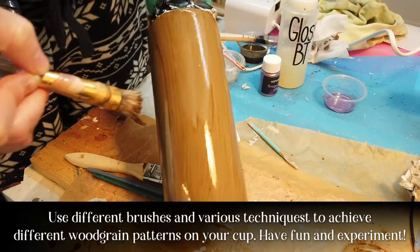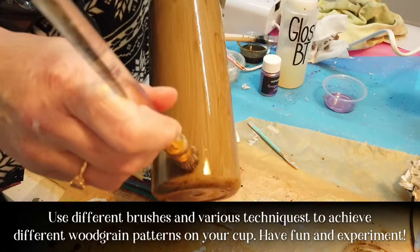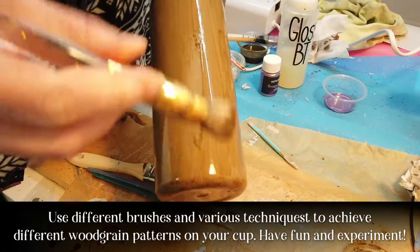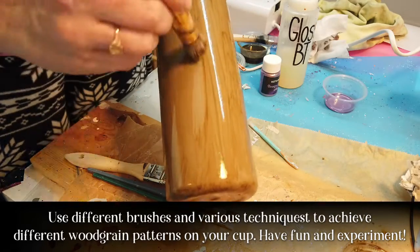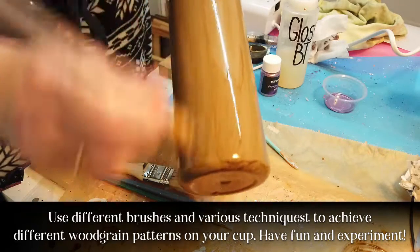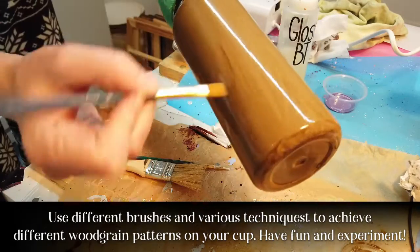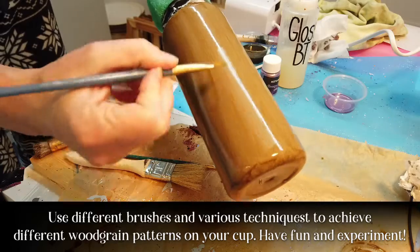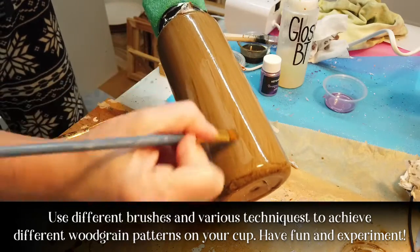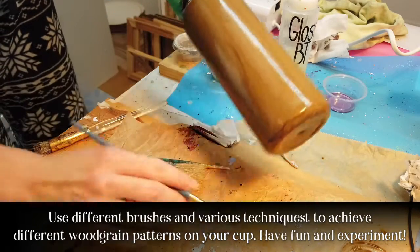Or you can also leave it a little bit lighter, and then when you go over it with your next coats, that will give it some dimension. So you can leave it a little bit lighter like that. So I just keep playing around with it. If you use these lighter brushes, so this is just a flat brush, and you can bring it down to get some deposits. I'll show you with the actual gel stain too.